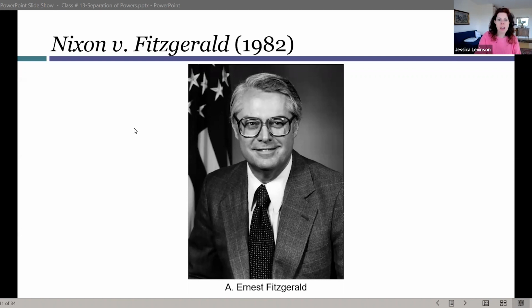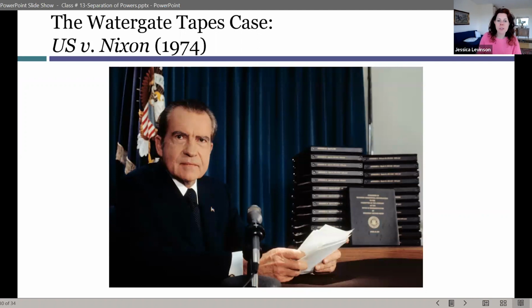But what does the court say in this case? In US versus Nixon, the Watergate tapes case, the court says no absolute privilege, right? That executive privilege is limited because we want the judicial system to be able to exercise control in certain circumstances. We want cases involving an investigation of the president or criminal cases to be able to move forward, and they can't if you can't get any evidence from the president. If the president just says, look, I'm not giving you any documents, I'm not giving you any testimony. So I just want to be clear on the difference between the cases here.